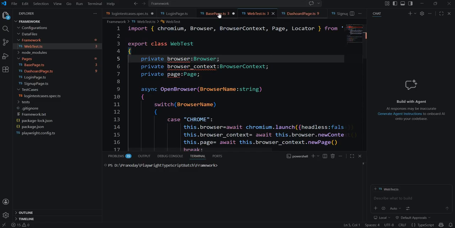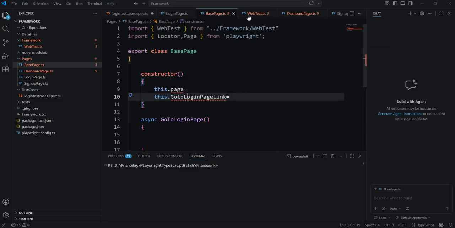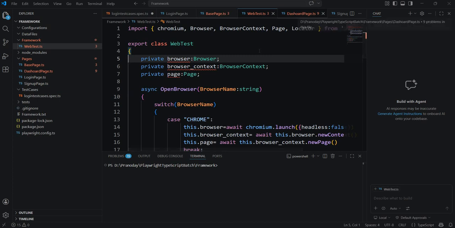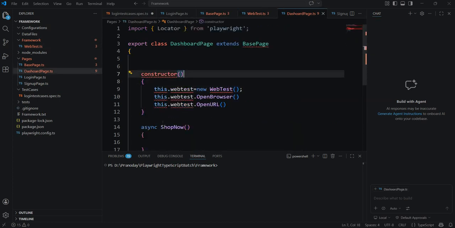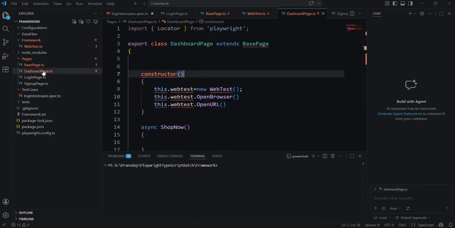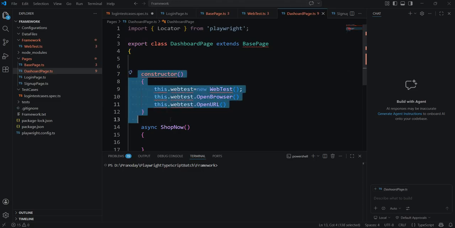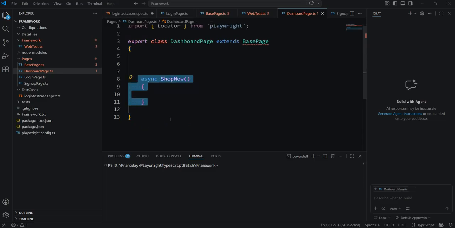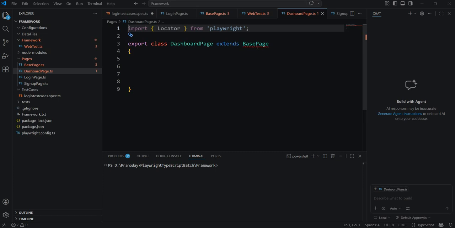Now what we will do is go to our base page. Let me go to our dashboard page also, and our very first flow is to open the dashboard page. This constructor is going to create the object. What this constructor will do is simply initialize the... let's not have any constructor implemented. For now we will see how this can be done. Let's not implement anything for now, and I'll just import this name base page.